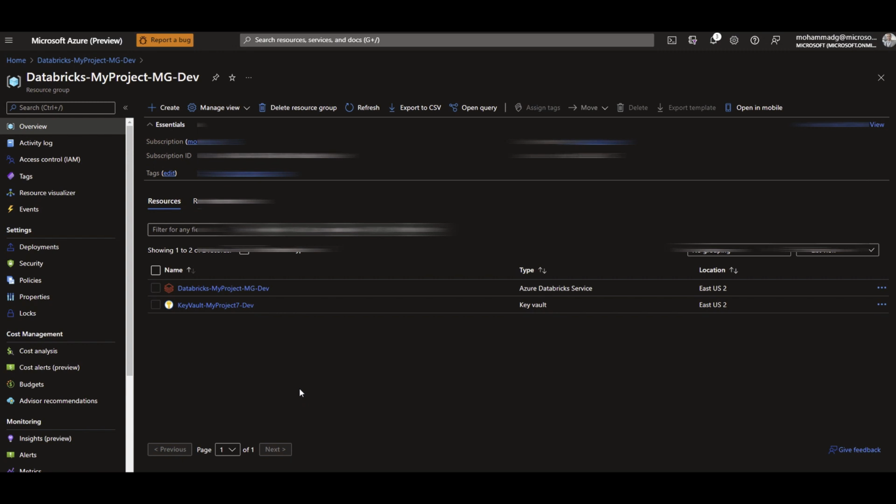you can create 3 service principals, each of them for different environments. 1 service principal for dev, 1 for QA, and 1 for prod. And each service principal, let's say the service principal of dev, will be used to get the token and then use the Databricks API. That's the best practice to do, but what I did, I used the same service principal that I used to deploy these services, which has the contributor role to all subscriptions, and gave it to this key vault to be used for Databricks API authentication.